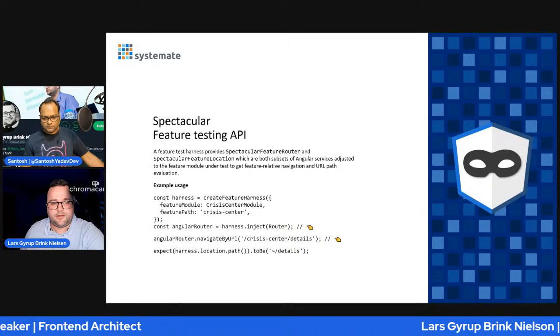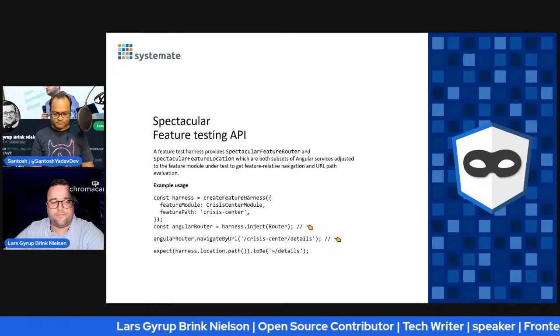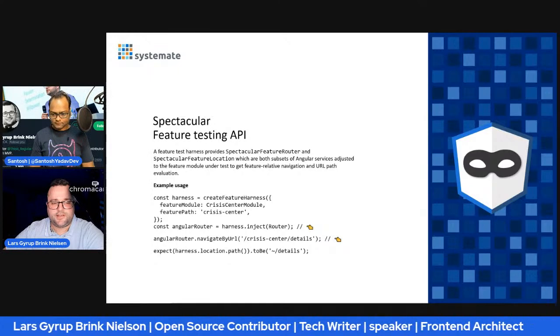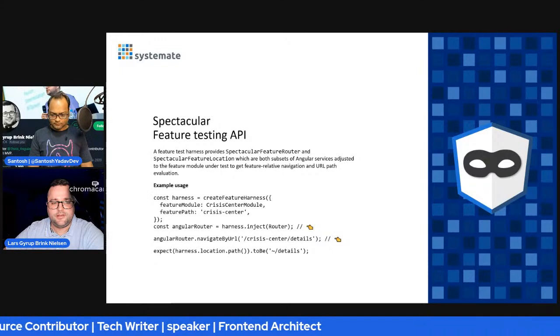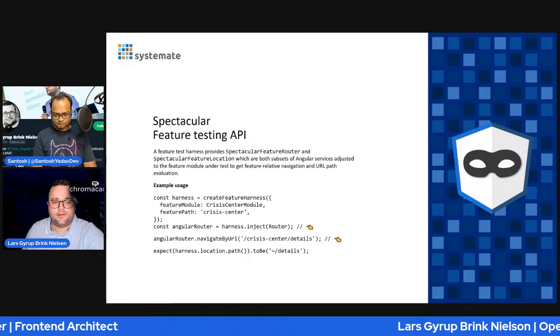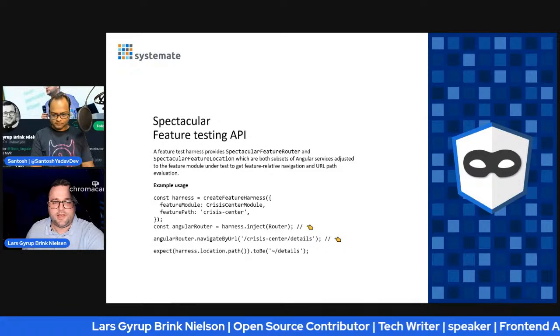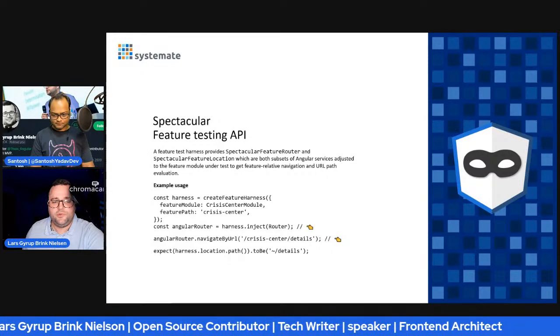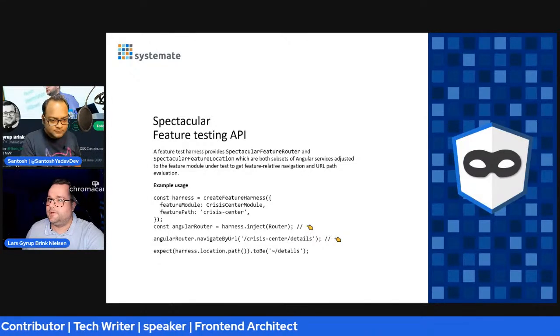And of course, we can test that this is actually working as expected. Here we pull out the actual Angular router service, and we tell it to navigate to /crisis-center/details, and the Spectacular location service will still return ~/details. So it will remove the crisis-center part that's common to all the routes in this feature module.